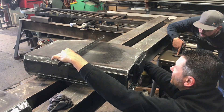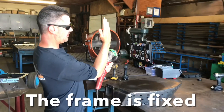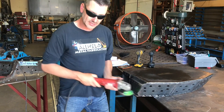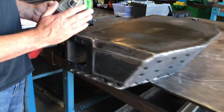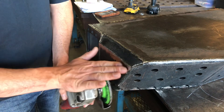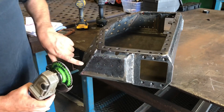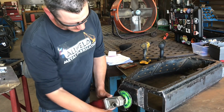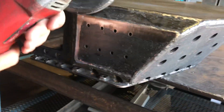When using a grinder, you grind from the 12 o'clock position to the 4 o'clock position. Don't ever grind on the other side — if you're grinding like that and it kicks, it's going to kick back at you and go into your guts. If you grind this way, it pulls away from you. If you want to get yourself a flat, machine-type surface, flip the bot over so you can grind from the flat side out — that way it only hits the high spots. If you grind from the weld side to the flat, it's going to grind into the weld. I went from the flat side out to the weld, and from the flat side out to the weld. Flip it over and again, grind from the flat side out to the weld, and it'll be perfectly flat when done.